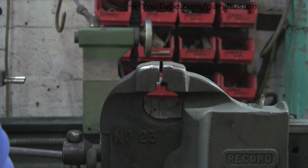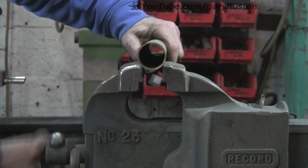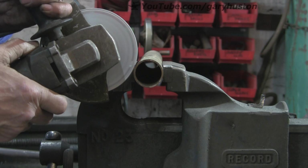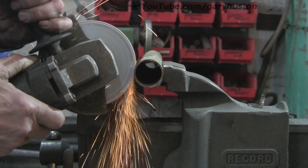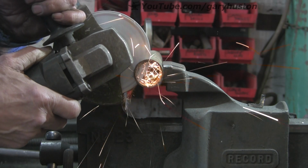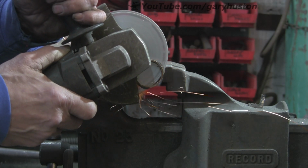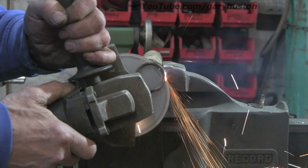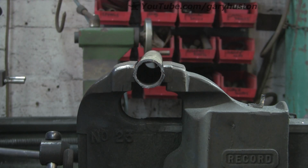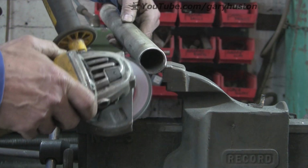Now they do say again that one of these discs will last as long as 80 ordinary discs. That is yet to be seen. Let's try this thin walled tube. Seems to cut quite nicely through that. I don't know, it's probably because there's two sides keeping it more stable. But yeah, that cuts through quite nicely. Again, still the burr. But as I say, once you're aware that there is going to be the burr, you can deal with it on the job.